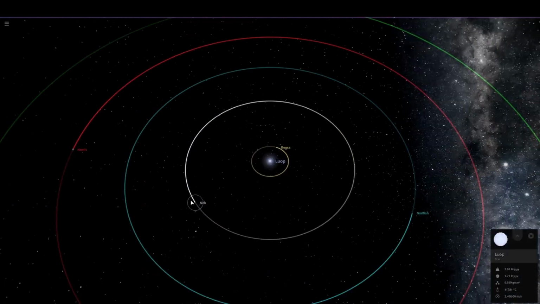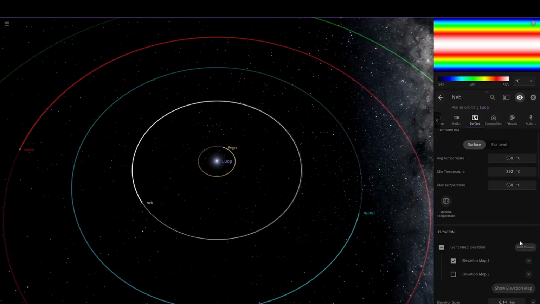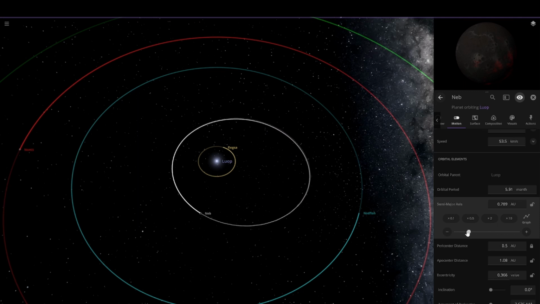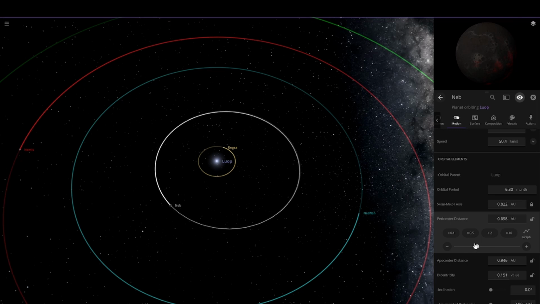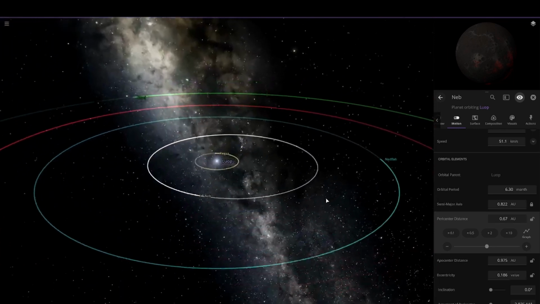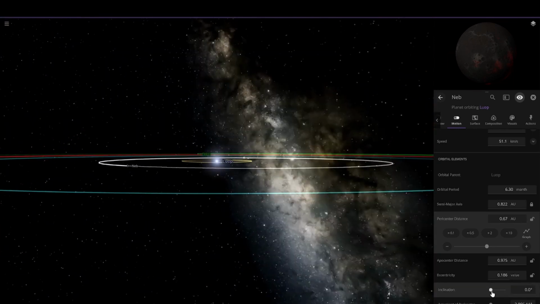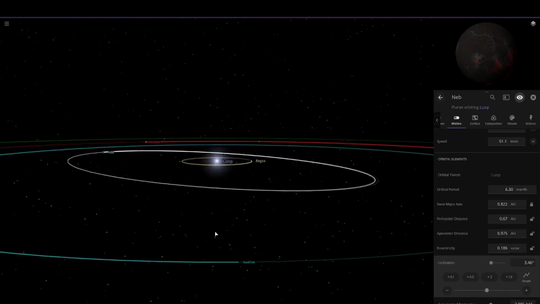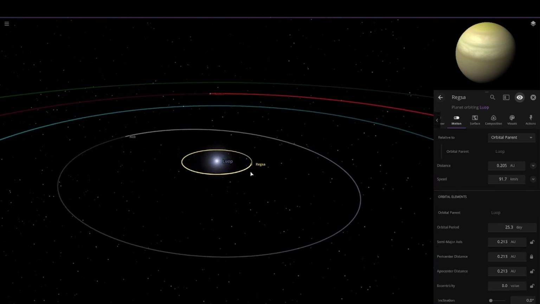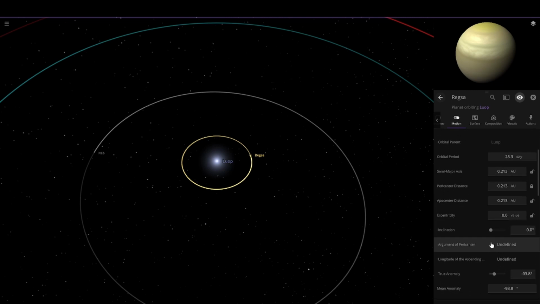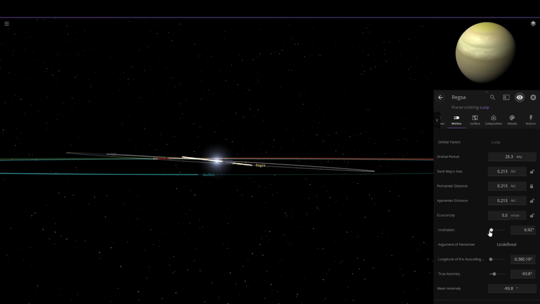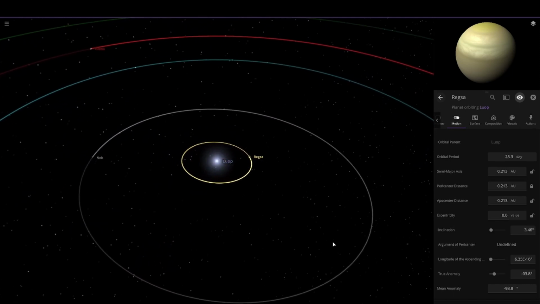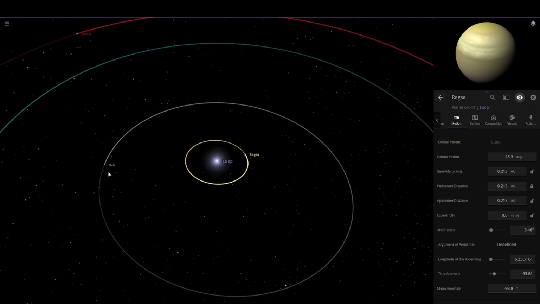So, the thing about Neb is that it's actually being pulled by Rexa. So its orbit is slightly eccentric, and we can have this planet being a little more inclined. And it's because of Rexa's strong gravity, which isn't that far away from Neb. I guess we could make the inclination of Rexa a bit more insane-like. And there you go. So now the two planets for today's episode are done.